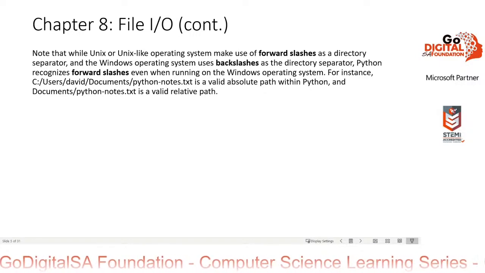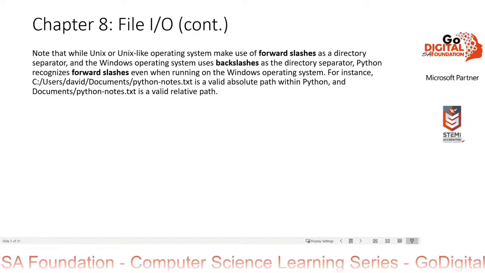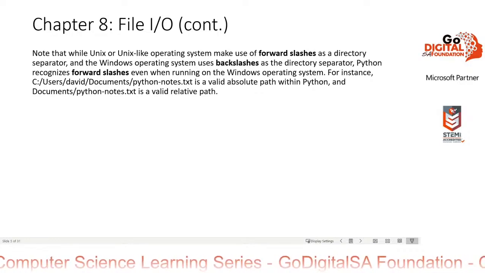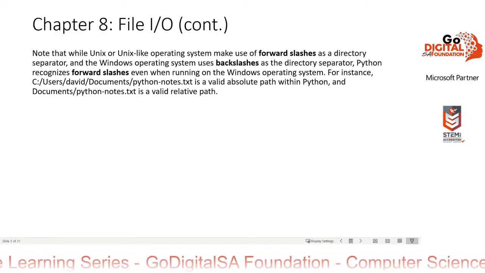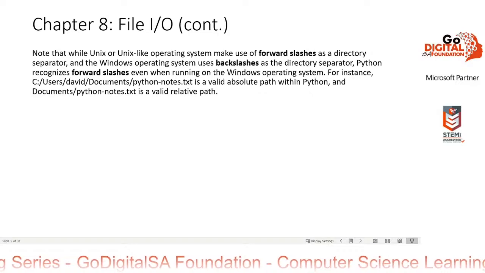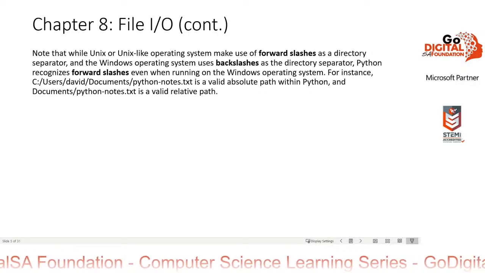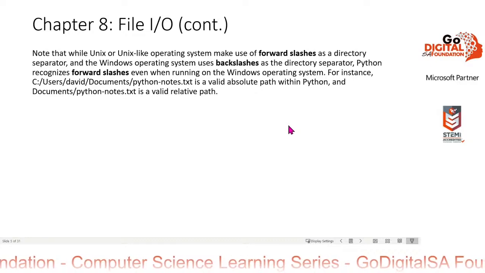Note that while Unix or Unix-like operating systems make use of forward slashes as a directory separator, and the Windows operating system uses backslashes as the directory separator, Python recognizes forward slashes even when running on the Windows operating system.